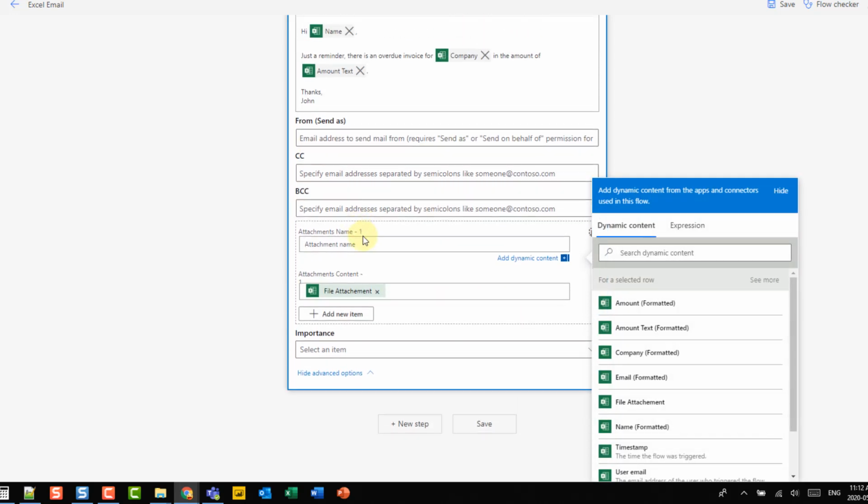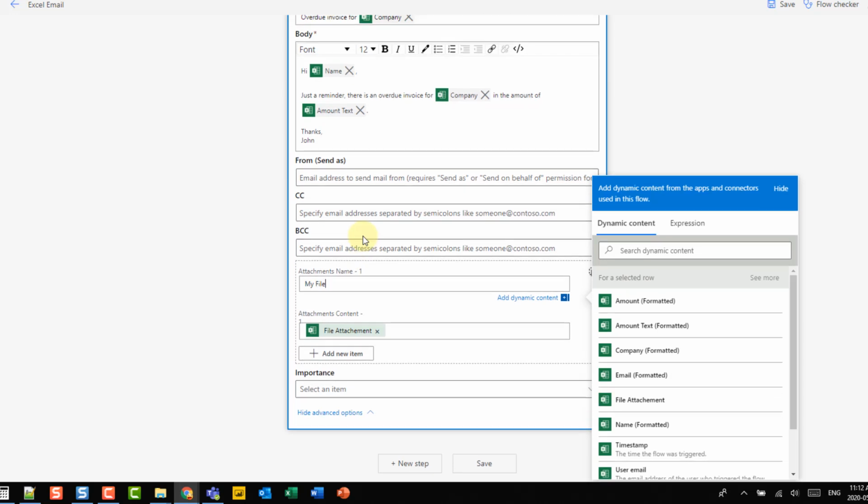Now we can just hard code a name here, but the problem is that we're going to need to add a file extension so that the person can actually open this up correctly. And if we hard code a file extension, then if you attach a different type of file, the person is not going to be able to open up that file properly. So if we hard code this as a PDF, we're only going to be able to attach PDFs and then open them successfully in our email. And of course, we don't want to hard code anything.